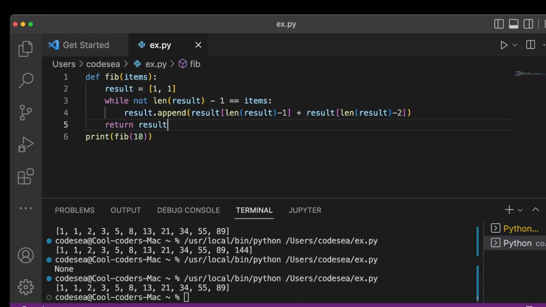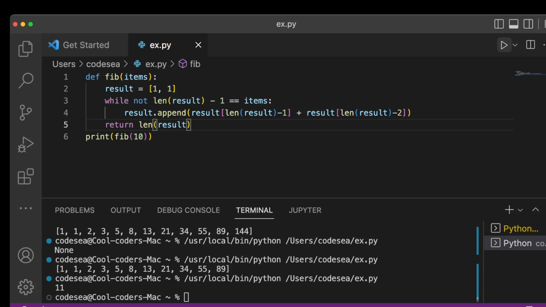And this time we get 1, 2, 3, 4, 5, 6, 7, 8, 9, 10, 11. Wait. We gotta test this. Print the length of results. It's 11.